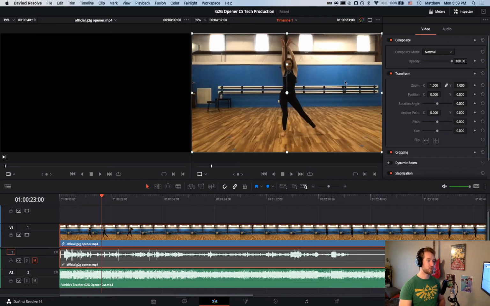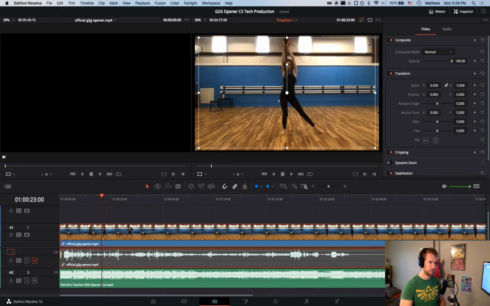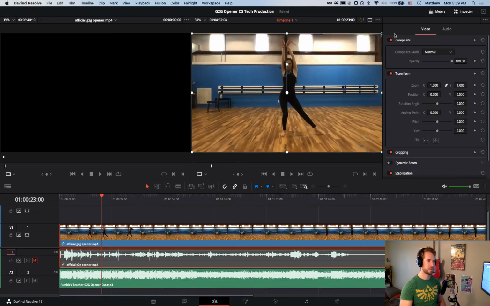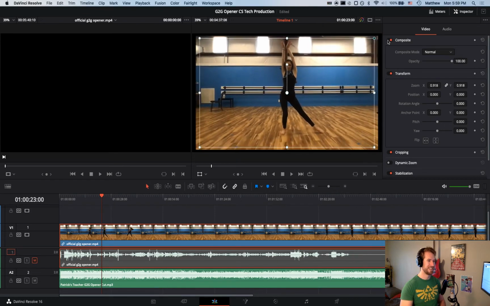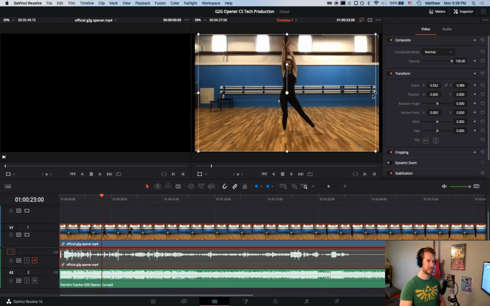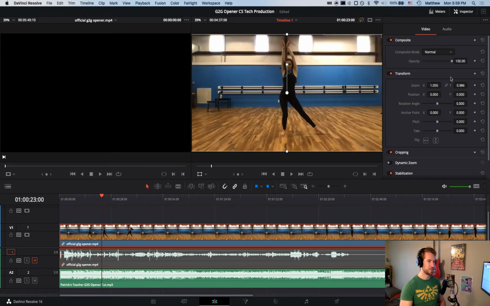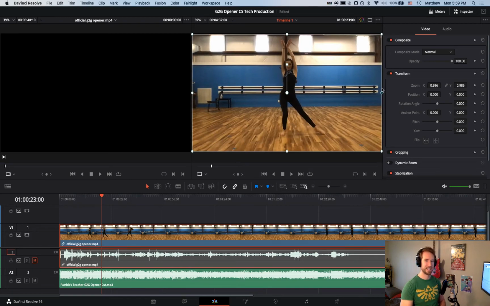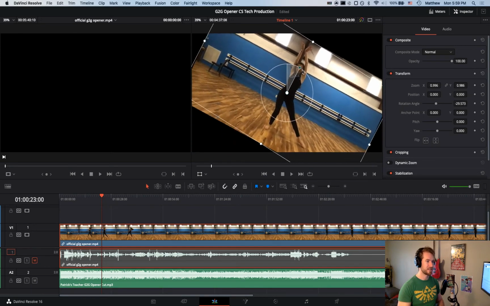So here in Transform, we can make the video smaller, we can make it bigger, we can zoom way in, we can squish it, we can broaden it out, we can also rotate it if we want to, using this.